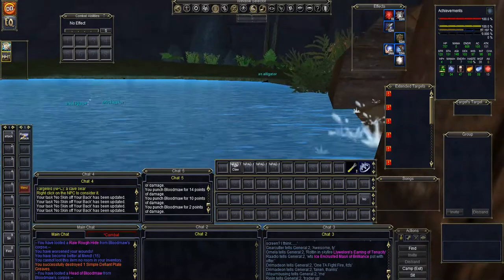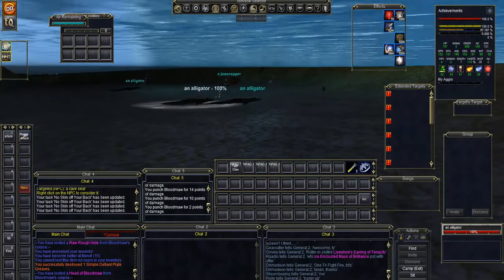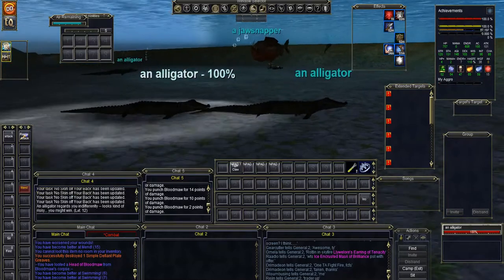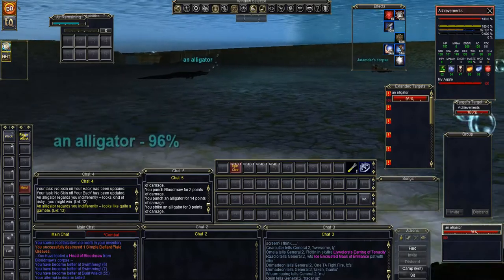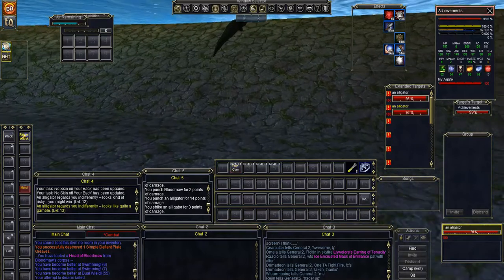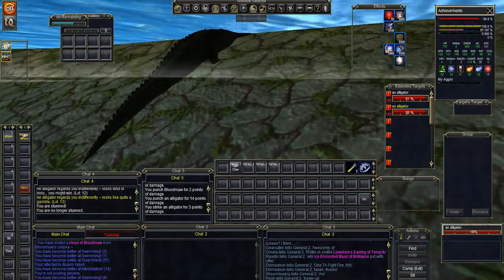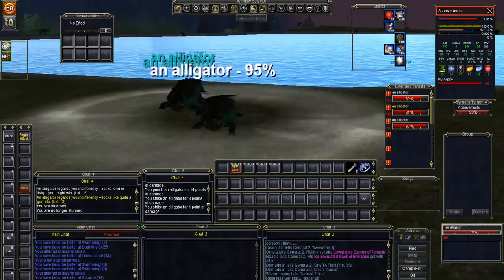Right as I'm coming out of the bear cave, I see alligators in the water. So, whoa, there's a lot of them. I'm guessing that's probably what I need. I don't know if they'll assist each other or not. We'll see. Let's get out of this water. We'll do three of them. We could probably do three. Their water.